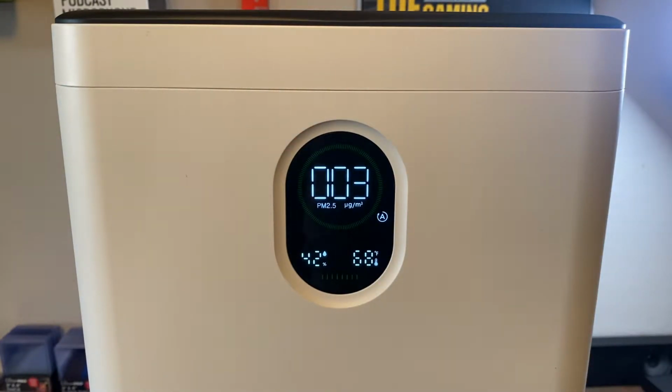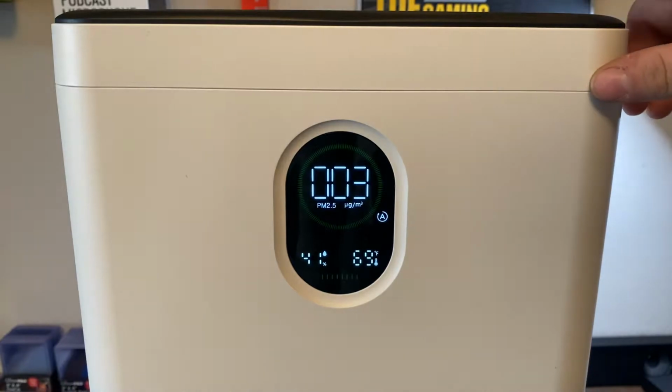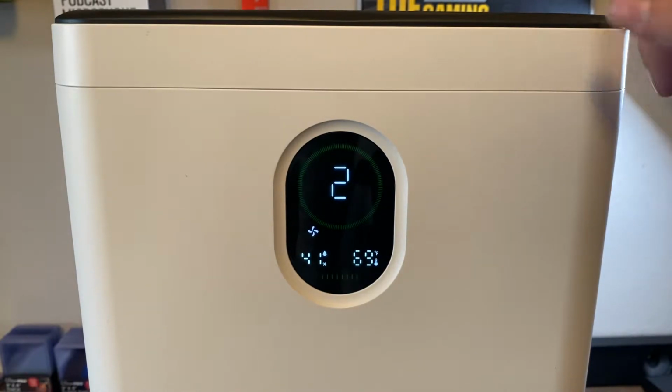The system has 5 built-in fan speeds. Right now, as you can see right here on the screen, it is set to automatic. Let's go through the different fan speeds and see how loud they are. Right now we are on 2.